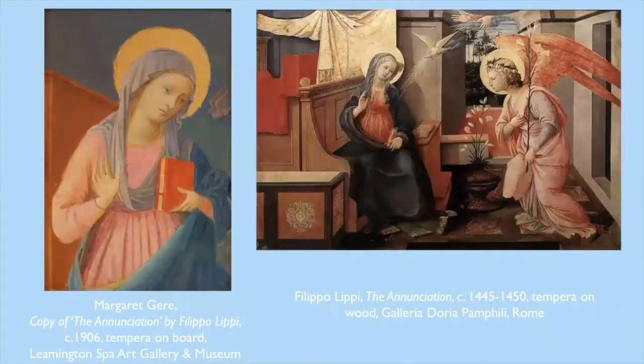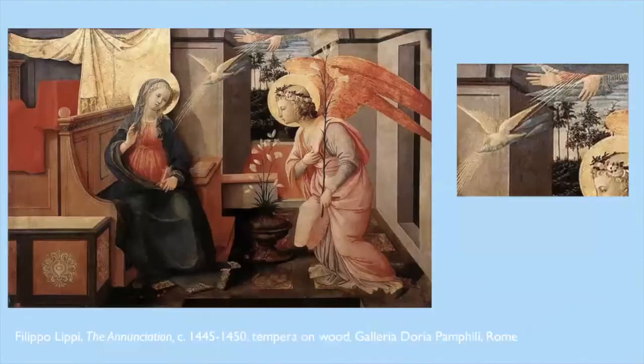Now this work has been copied from a small section of a painting of the Annunciation by 15th century Italian artist Filippo Lippi, which is now in the Doria Pamphili Gallery in Rome. The Annunciation depicted here is the moment in the Bible when the angel Gabriel appears to Mary to tell her that she is pregnant with the Christ child, and it's thought that Lippi's scene depicts the moment when Mary questions the angel's news. She raises up her hand to him and asks how she could possibly be with child, considering the fact that she is a virgin. If we look at the top of Lippi's work we can see something quite unusual - a pair of hands appearing to come through the ceiling and releasing a dove towards the Virgin Mary. These are actually the hands of God, sending down a dove which symbolises the Holy Ghost with whom Mary has conceived the child.